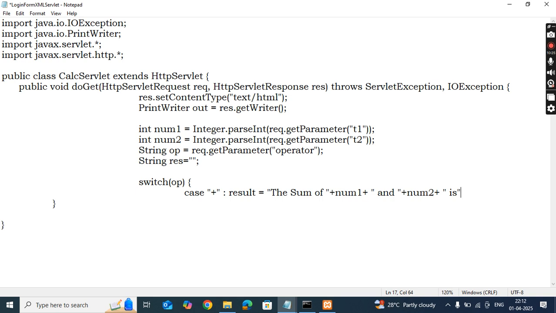So num1 plus num2, this is the result. Close it and apply break.